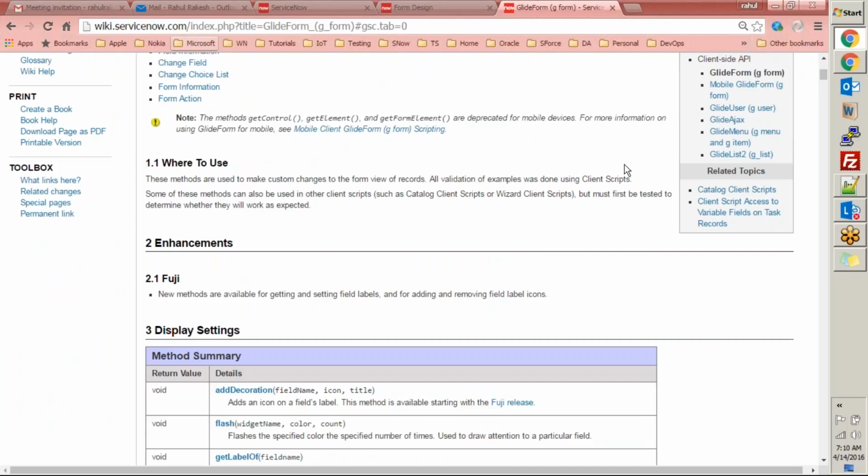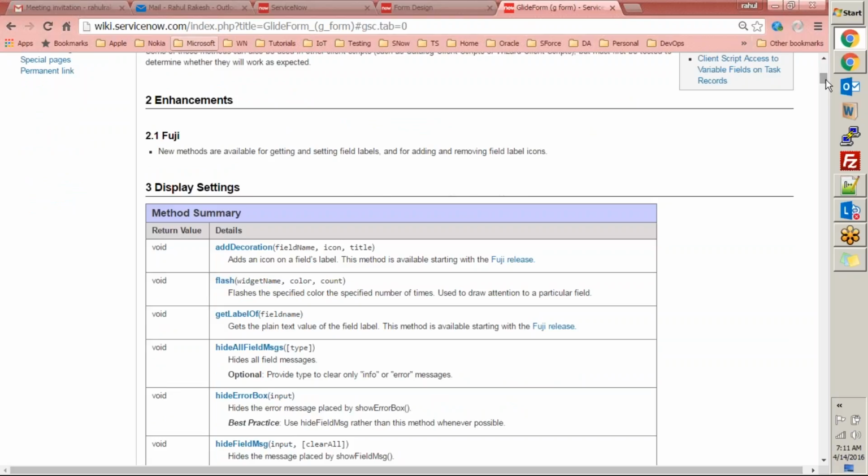The glide record will be used to hit the database and get data from the database, or update data into the database. So that's glide record, and that's the server side component. But the client side component, gform, is only able to control the form properties, form controls, or to summarize, to control the UI behavior of the form, etc.